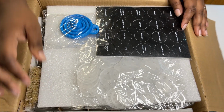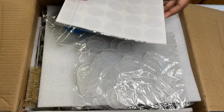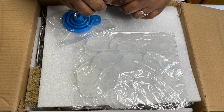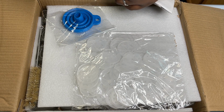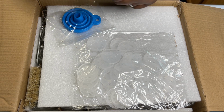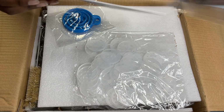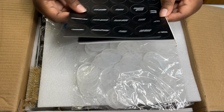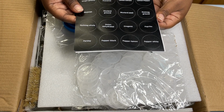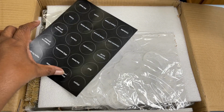All right, so it came with labels. Those are nice. They're pre-printed. And if there's something that's not included and we need a label for, we can make our own. But these are nice. Oh, look at that. Got a lot of seasonings.